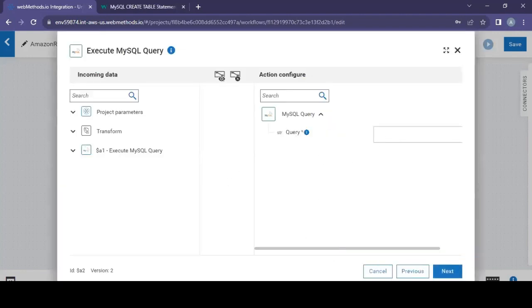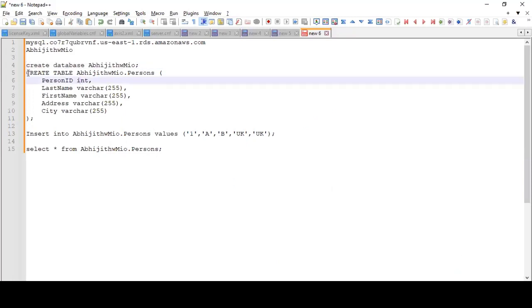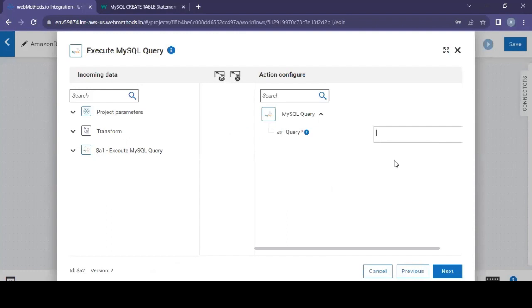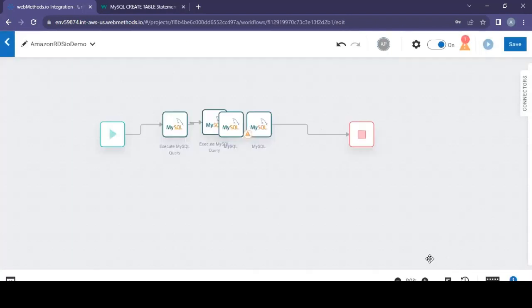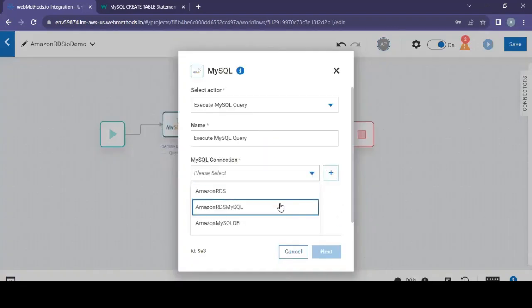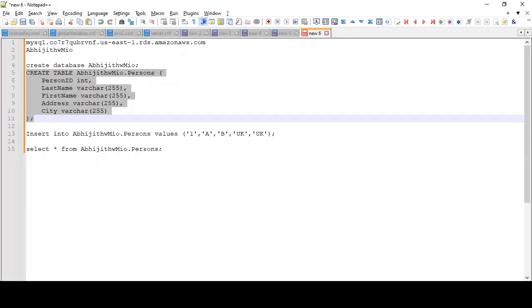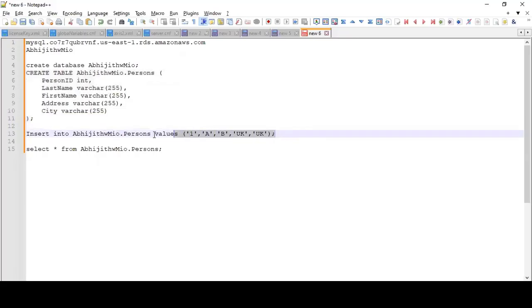Next. The second is to create the table. Click next. Done. Once the table is created, I wanted to insert the entries.